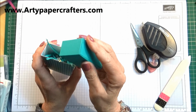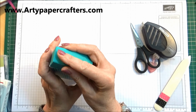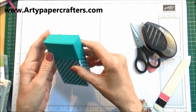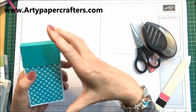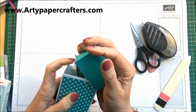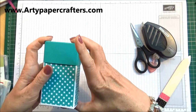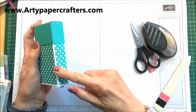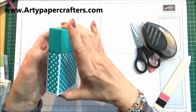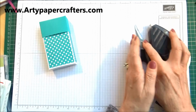Lid goes on. And that's a good fit. Good fit. And I've just realised I've put the back of the lid to the front of the base. So now that's right, because we need our seams. The seam of the lid and the seam of the base needs to be down there together. So that's our lid done.